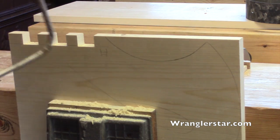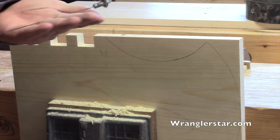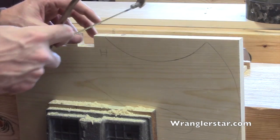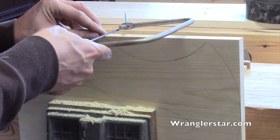So I'm going to use the coping saw to cut this concave, I guess you call it here. Being real careful to start straight here. I've got the blade turned so it's cutting this way, so the handle doesn't get in my way, and I'll have a nice, I can go all the way through. So I've got my line across here, so I'll just be really careful and get this started straight.